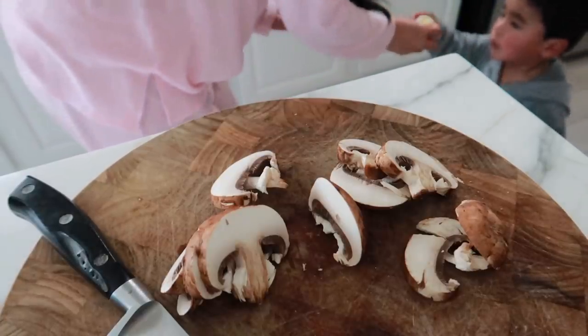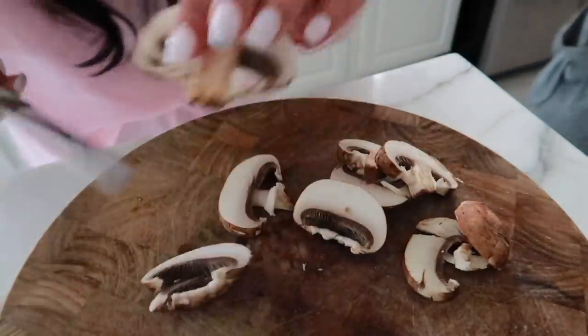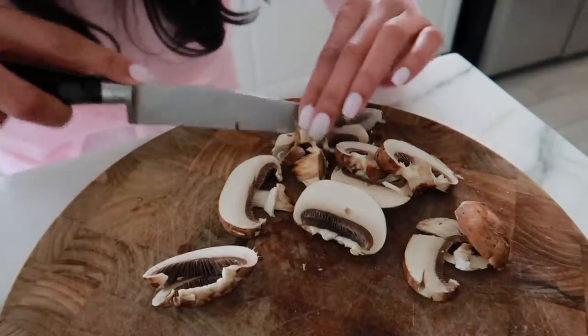Here, you wanna hold it like that? There you go. Okay, so I'm about to put him down for a nap in a little bit. He's getting pretty tired.